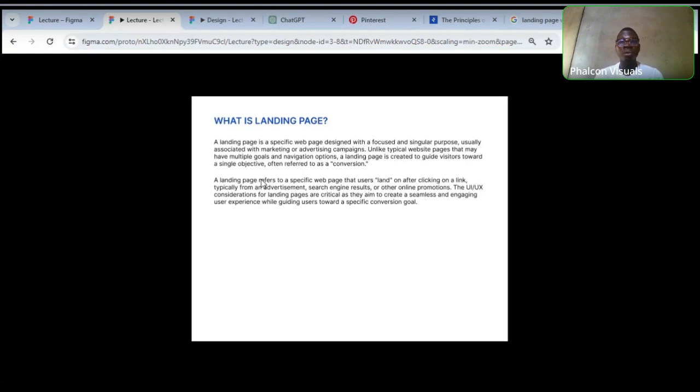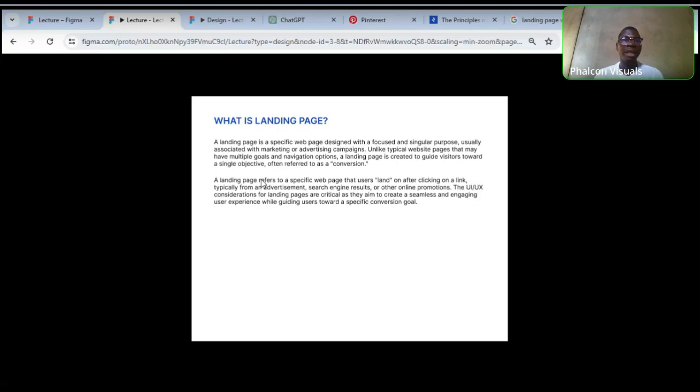The UI/UX consideration of landing pages is aimed at creating a seamless and engaging user experience. It's not something where you just get there and leave immediately. I don't know if you've experienced it before, whereby someone met you on the road trying to sell something to you, and you just say, I beg, I no buy.